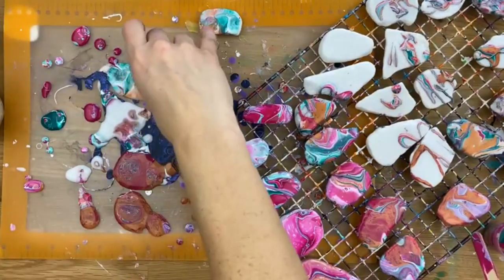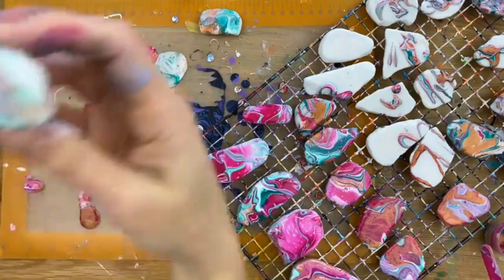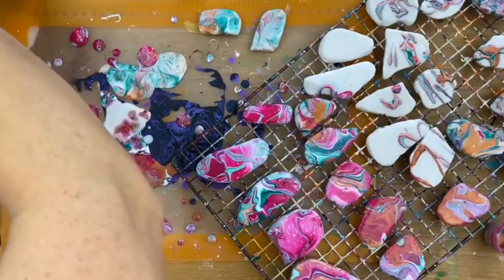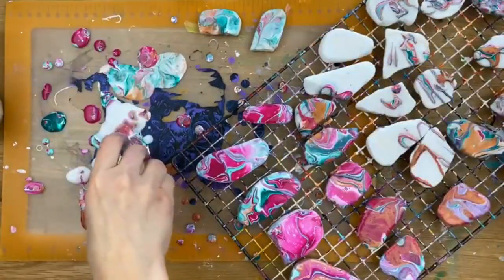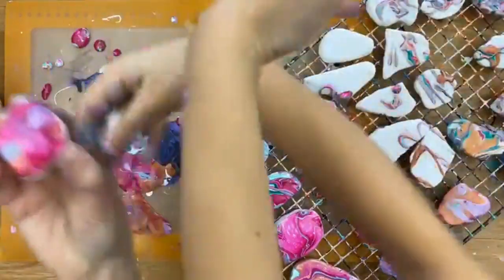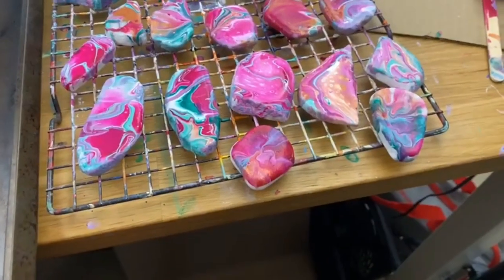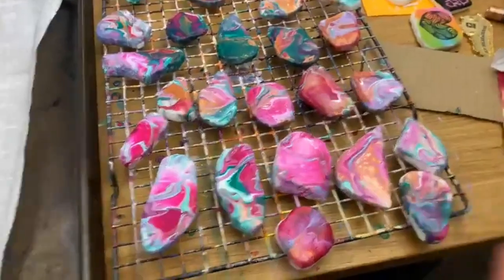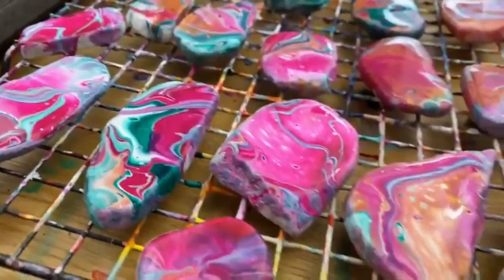I don't like to waste my paint. So we're going to go ahead and get out of here for today — I'm going to dip this one last one right here. Messy hand hugs! I just wanted to hop on and share with you guys. I know I talked about moving my pours onto parchment paper to finish their drying process, but I wanted to show you what you were looking for. These have been sitting here since we were done with our live earlier today.